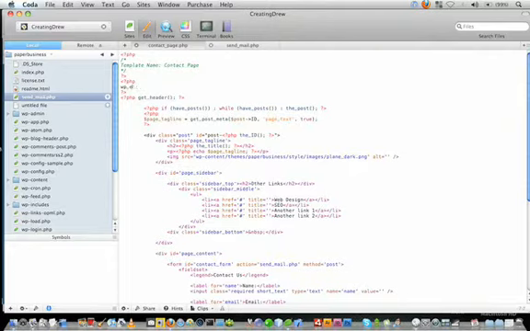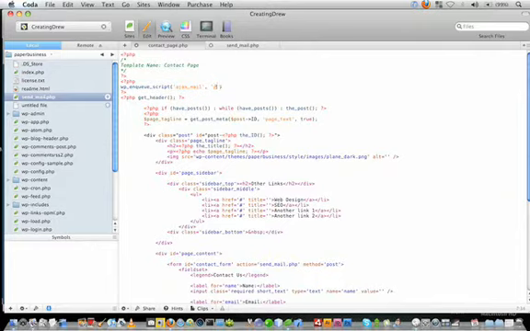And it's enqueue. I always spell that wrong too. Okay, and now we're going to pass it the first parameter, a string. We're going to call it ajaxmail. The second parameter is going to be the path.